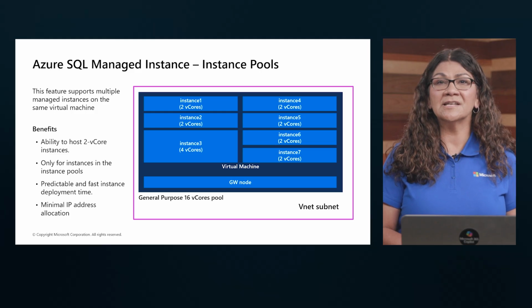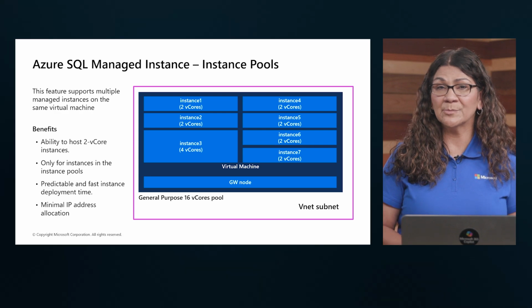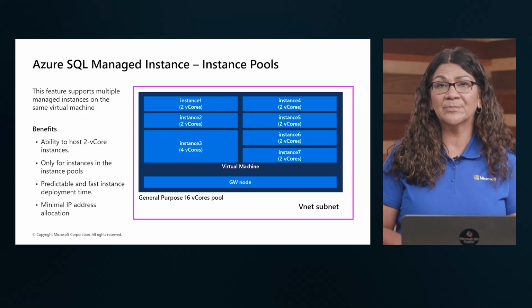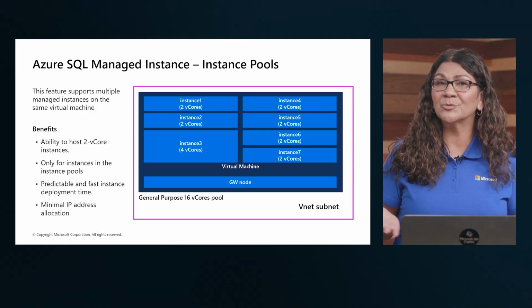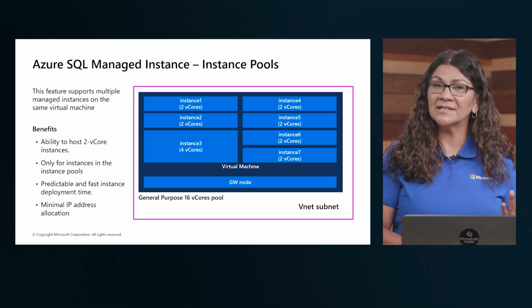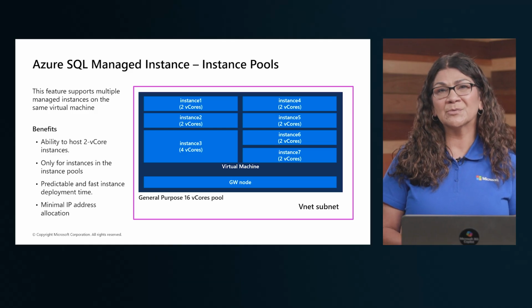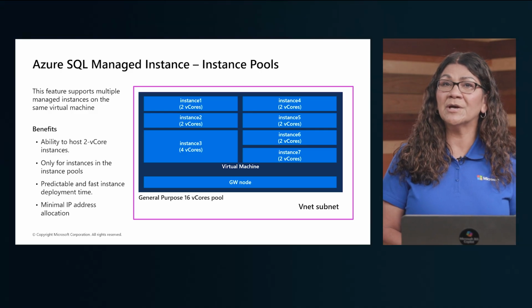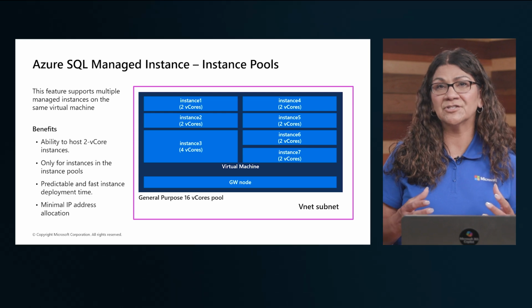This setup ensures network isolation and security while minimizing IP address consumption, and then each pool uses up to 9 IP addresses, regardless of the number of instances. Some of the benefits include faster deployment and scaling, since operations don't require provisioning new virtual clusters. Pools also simplify IP planning, especially in subnets with limited address space. Each instance has a dedicated CPU and RAM, and the total vCore usage must stay within the pool's allocation.